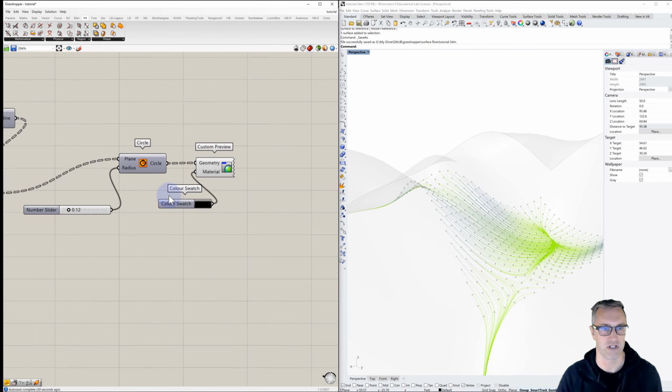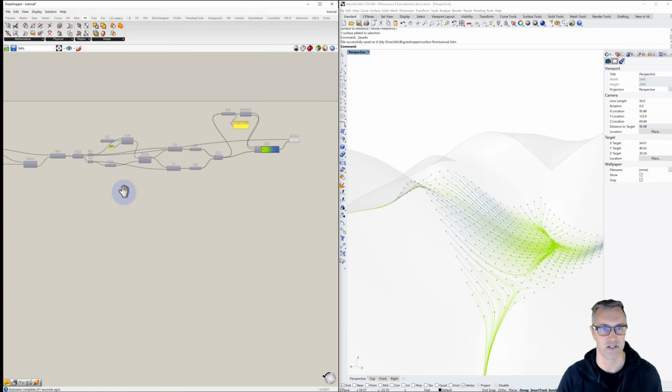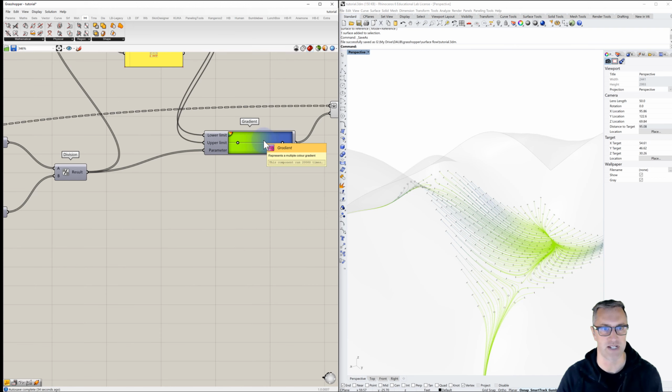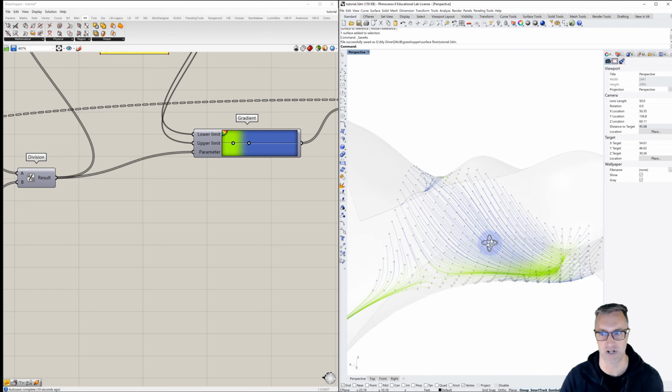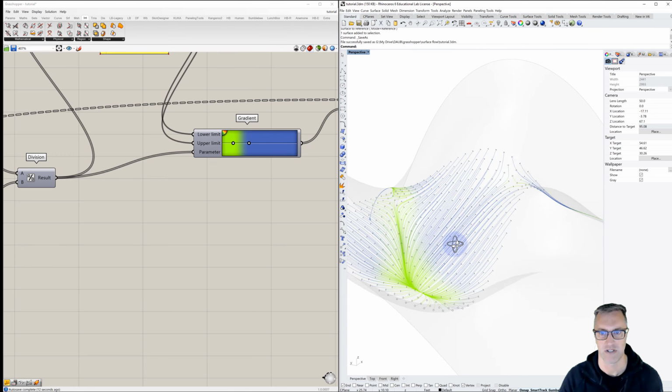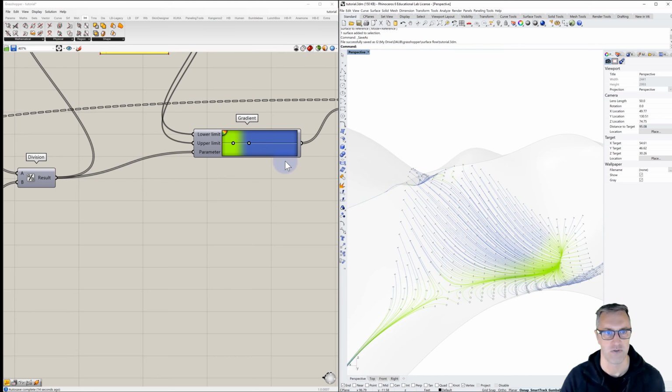With the gradient, you can also manipulate it slightly. So if you want to see more extreme and really clamp down on where the low values are, you could do that. Or you could move in the other direction and really just set to see where the maximum values are.